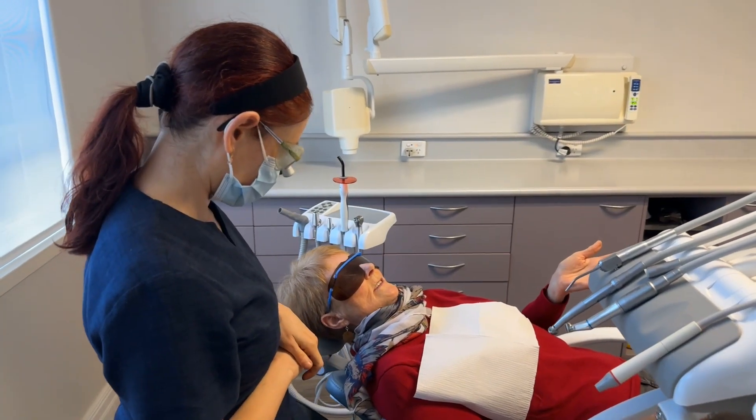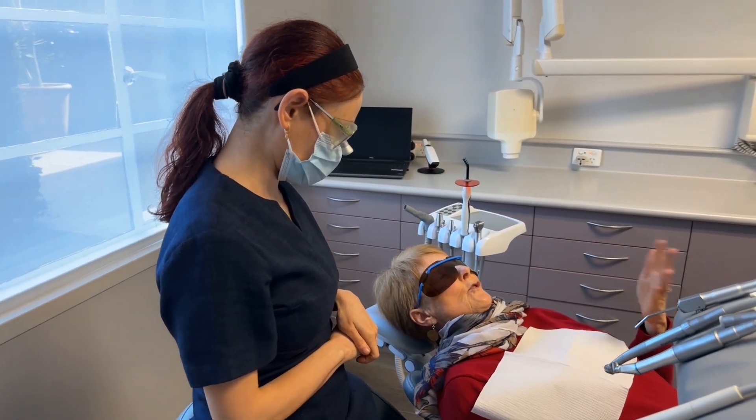Animal bone doesn't solidify as quickly, so when you come back to place the implant you have to wait a lot longer. Whereas human bone turns into bone that's ready to receive an implant within three to four months, and it actually turns into your own bone and your own DNA. It is derived from human donor bone, is treated and screened for viruses, so it is perfectly safe. It's a calcium and phosphate matrix that allows your own body to grow into, becoming your own bone ready to receive an implant.